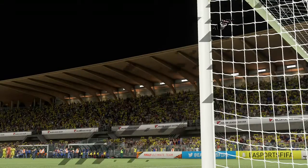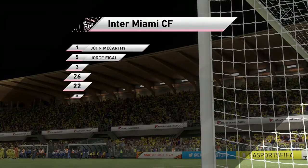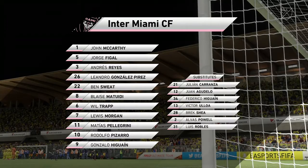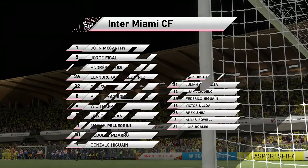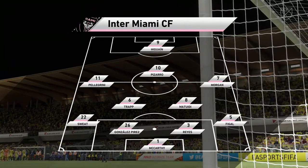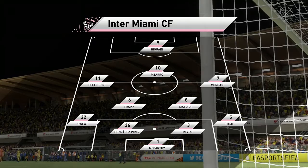Let's have a look at the initial eleven for the visitors. Would you call it 4-5-1, Lee? I really like this formation, Derek — 4-2-3-1, really. The two central midfield players supplying support to a three ahead of them, and then a lone striker with a number ten just behind him.